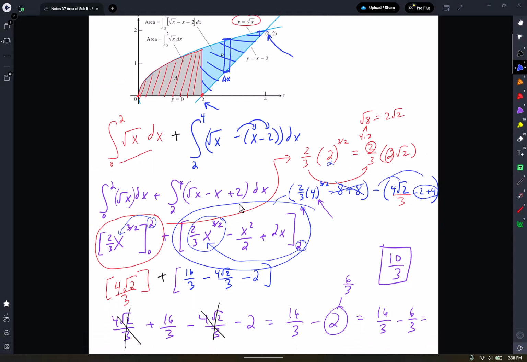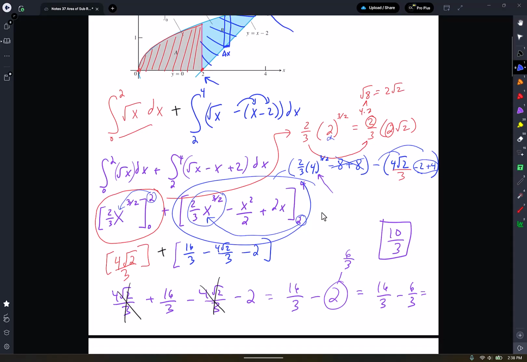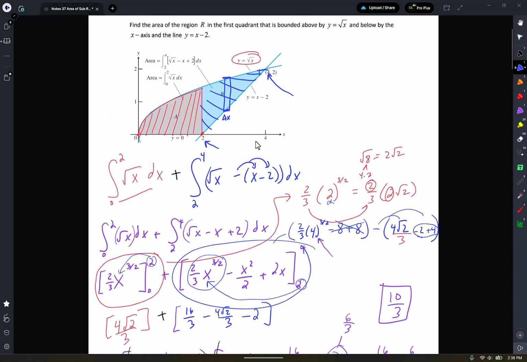All right, what's up? Why aren't you subtracting the two intervals? Because you're trying to find the area in two. Well, look, notice that I split them up into two. You see red and you see blue? In red, there's no reason for me to subtract. It's this area plus this area. This area is the one in red here. And the one in blue, look, it's the top line minus the bottom line that gives me the height of that rectangle. And that's exactly what I did: square root of x minus 2. Do you see what I'm talking about?